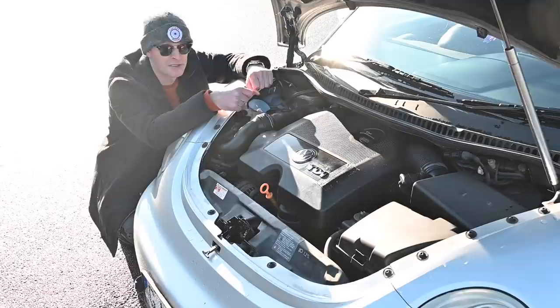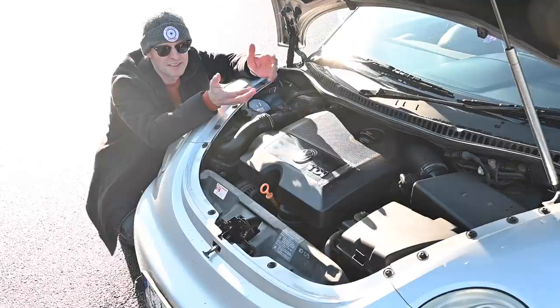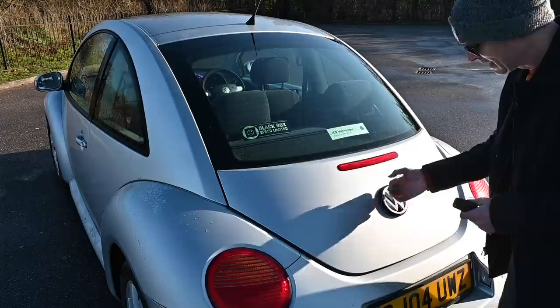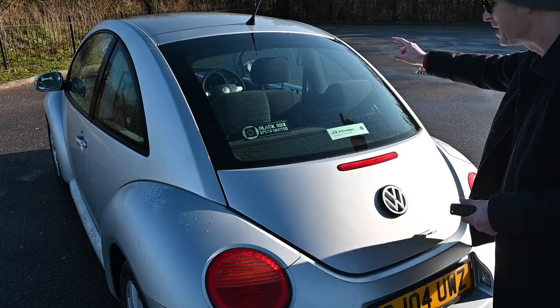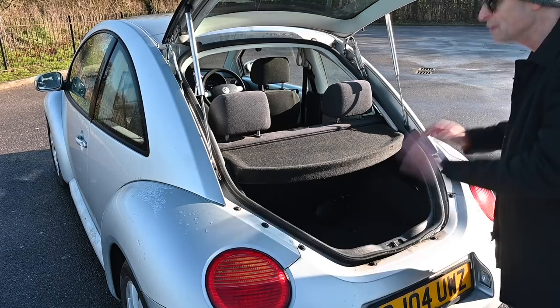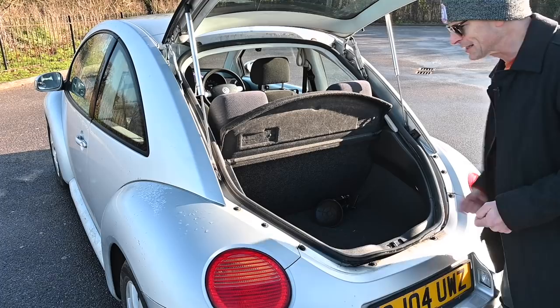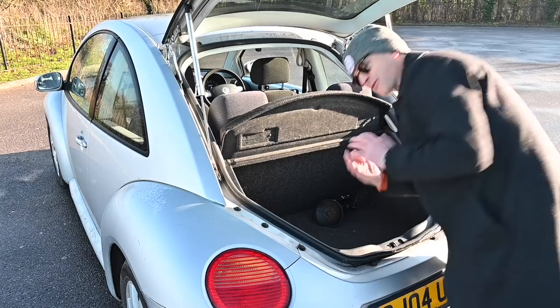This car belongs to a new driver, hence the 90 horsepower — not the fastest in the range, with a 0-60 of about fourteen and a half seconds and a top speed of about 100. The earliest versions of the Beetle had a really nice badge that moved out of the way to reveal a handle underneath, but these ones don't have that; you use the key or the door button to release the boot. The boot aperture follows the wing line of the original Beetle — that kind of shape into a little point like the old engine cover — giving it a relatively small, shallow boot space.